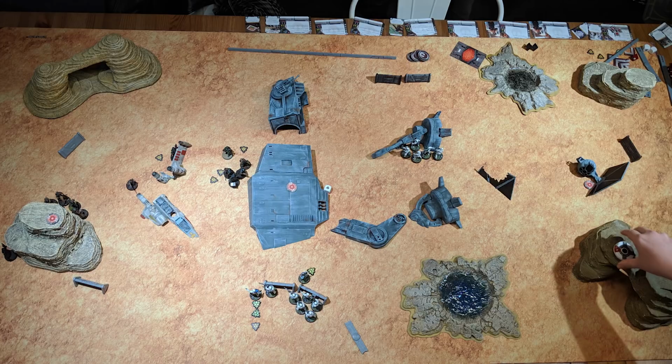Okay, end of turn 3. Let's have a look at the board state. Starting with the Imperial side, we have Matthew. The only thing that he's lost here is the speeder bike squad that was left over from the beginning of the turn. They got annihilated by the brains and brawns of Chewbacca and Leia.